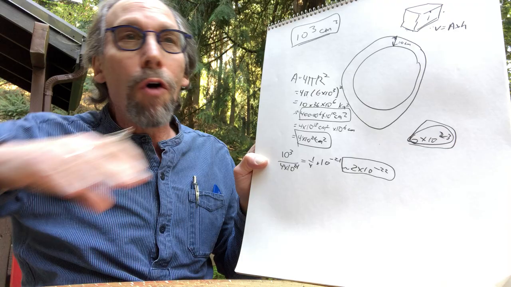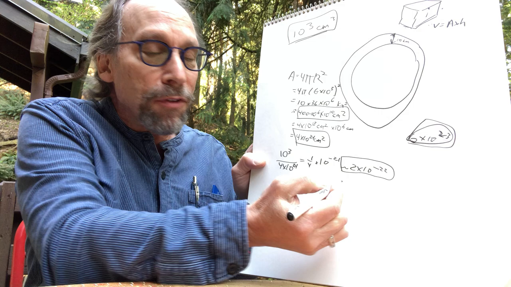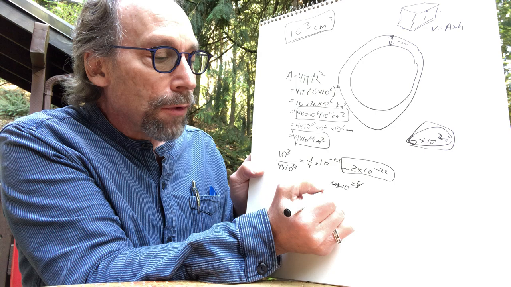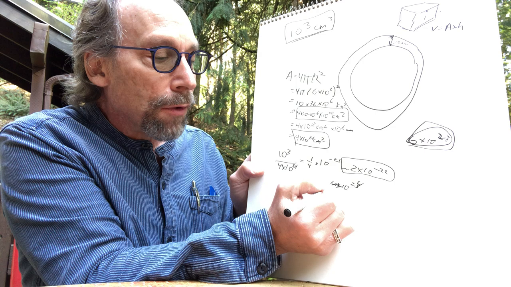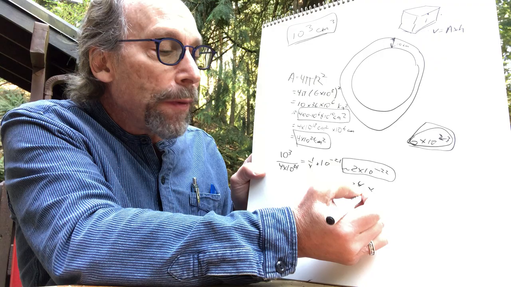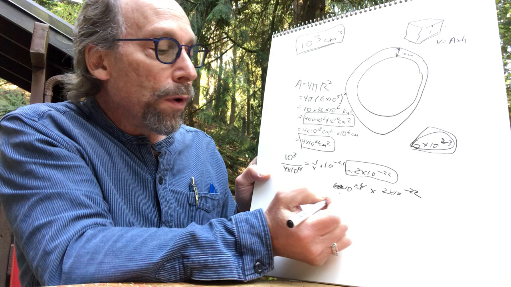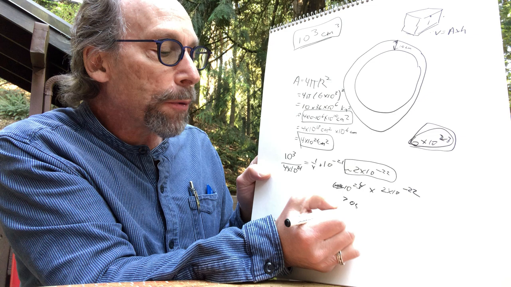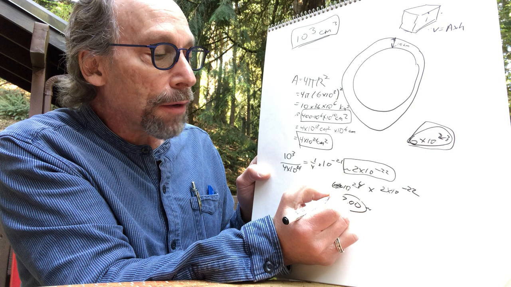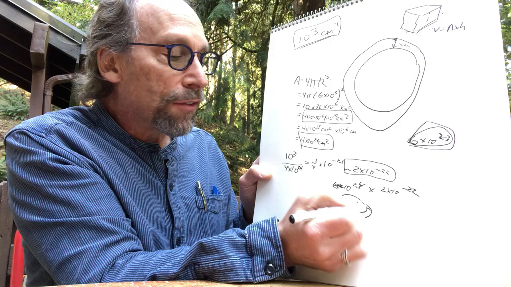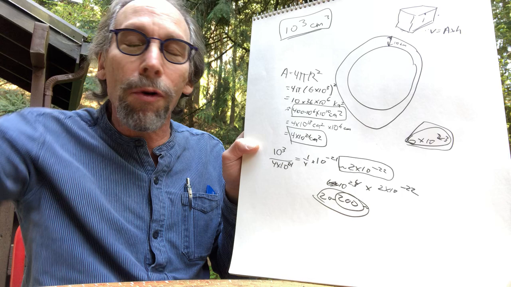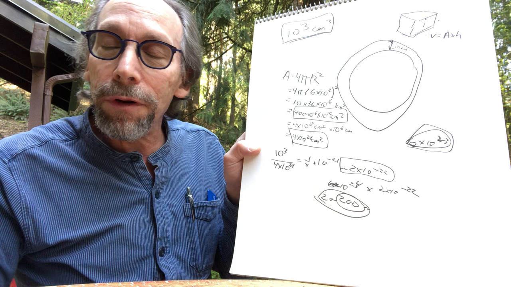Assuming Julius Caesar's breath has spread uniformly over the atmosphere by now, we can calculate how many atoms of his breath are in each breath we take. That's the total number of atoms — about 6 times 10 to the 23rd, we'll round to 10 to the 24th — times the probability that one of them lies in your breath, which is the fraction 2 times 10 to the minus 22nd. Multiplying 10 to the 24th times 2 times 10 to the minus 22nd, we get about 200. So in every breath we take, we're likely to have between 20 and 200 atoms of Julius Caesar's final breath.